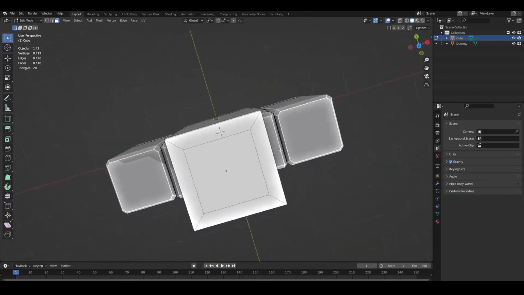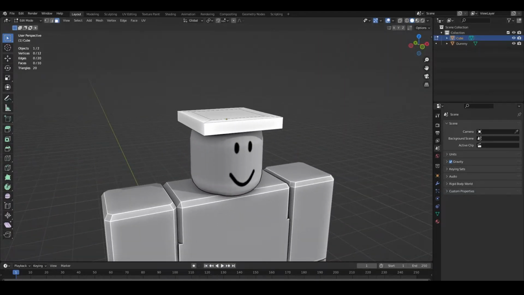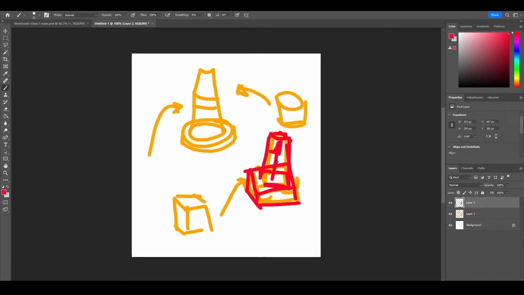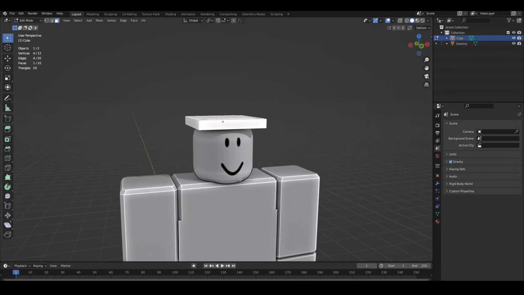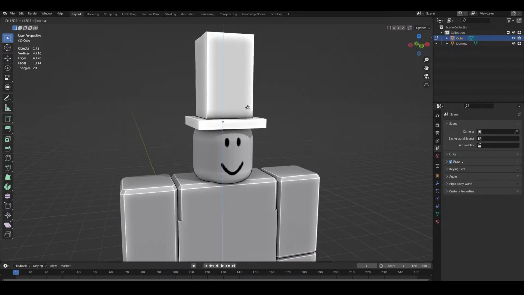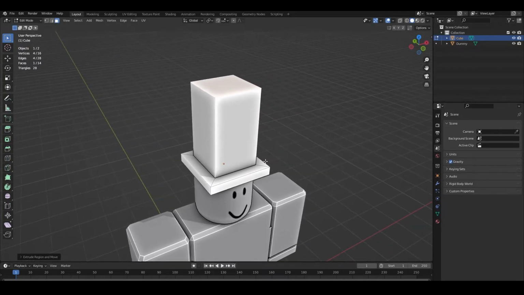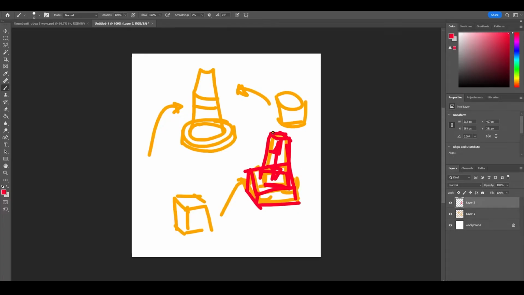Now that we've got this face on the inside, we want to create that bit coming up. As you see right now, we haven't got it, but we want to have that bit coming up. To create that, it's really simple. Select the face, just this one on the inside, and then press E. What E will do is extrude it upwards. You want to go fairly high, somewhere around here should be good. Now at the top of the traffic cone, you'll see it's a lot smaller. So we want to achieve that smaller look.